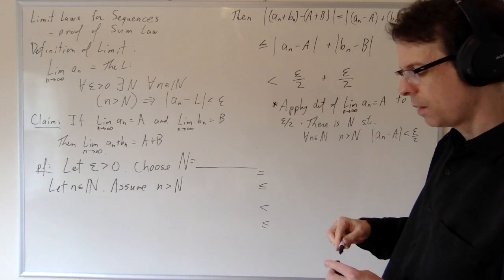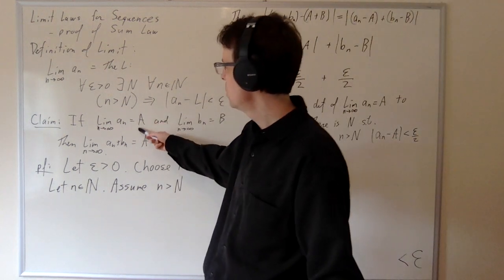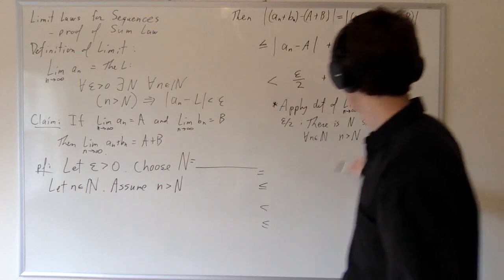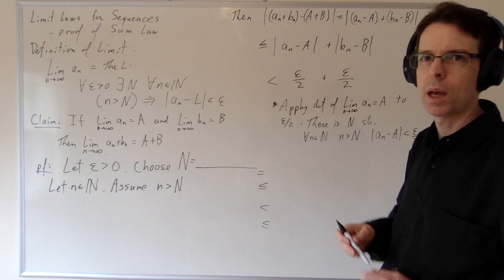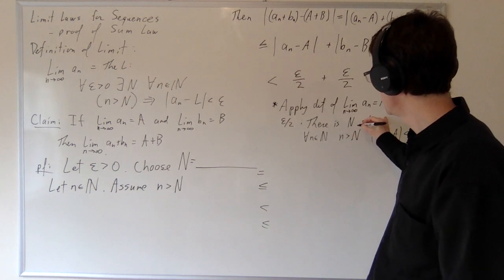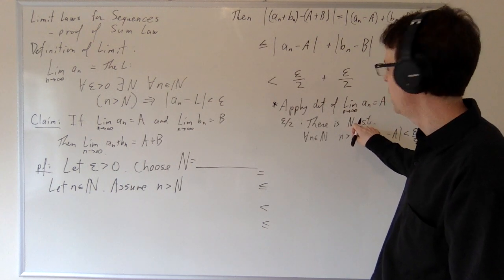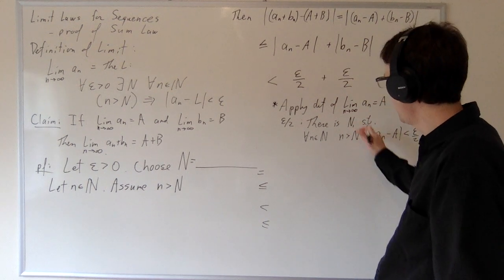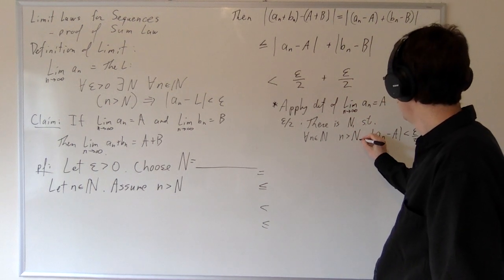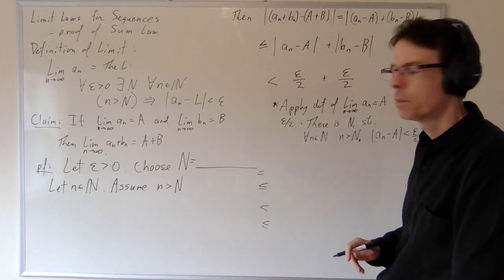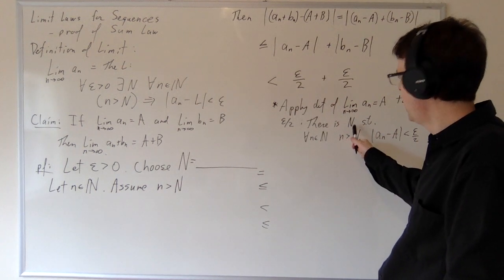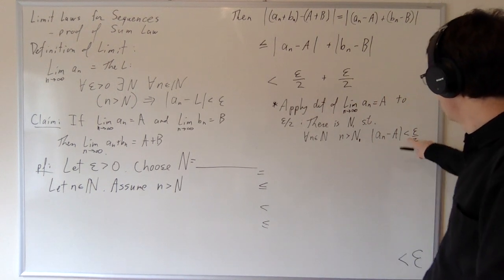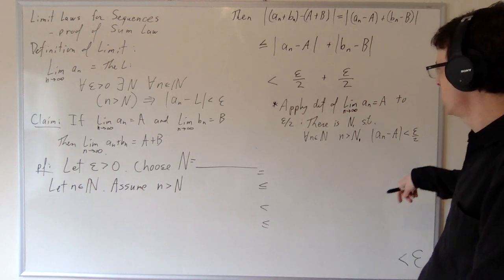So basically, I'm saying, okay, if this limit is true, then let's put your money where your mouth is. Give me that cap N. Okay, so that reassures us that there is some cap N. And because I'm sneaky and I know where this is going, I'm not going to call it cap N. I'm going to call it N1. I could call it N_a, that would be a natural name for it too. And then I'm going to refer to it here as N1. So there must be some N1 for which this distance is always forevermore less than epsilon over 2.